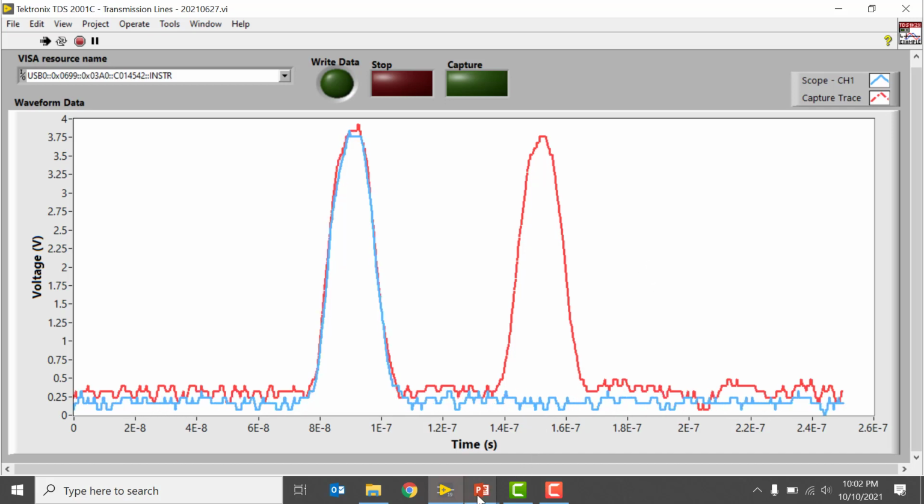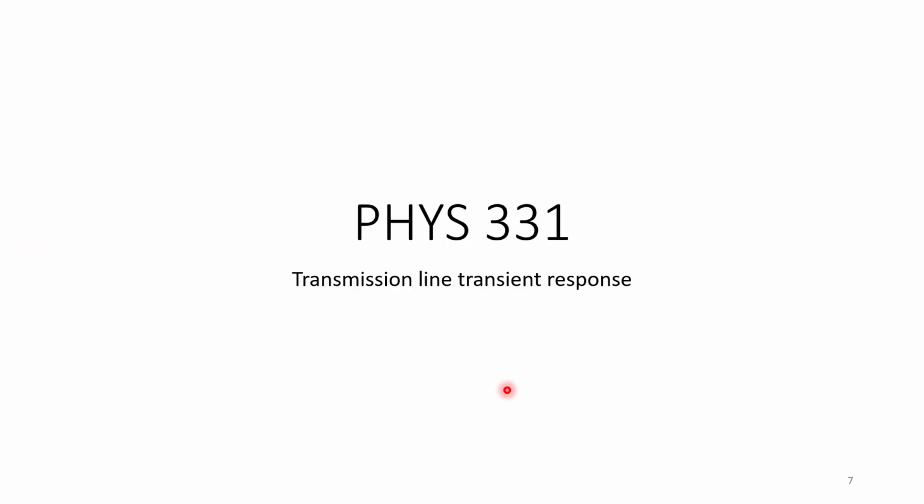Okay, so let me go back to this presentation, and I'm going to show you one more thing. I'm going to call this a transient response. A transient response really means that you take your system from one equilibrium or one steady state and make a change and watch the system evolve into a new equilibrium or a new steady state. And so how does the system evolve from one equilibrium to another? Okay.